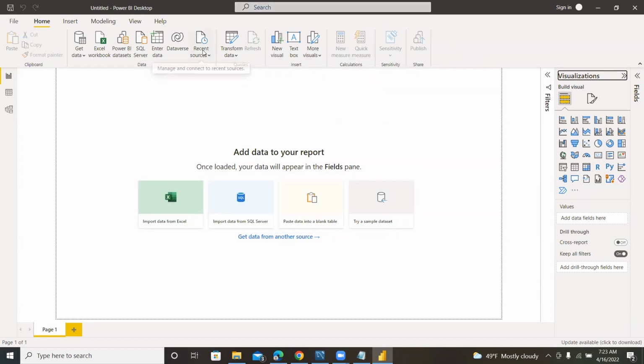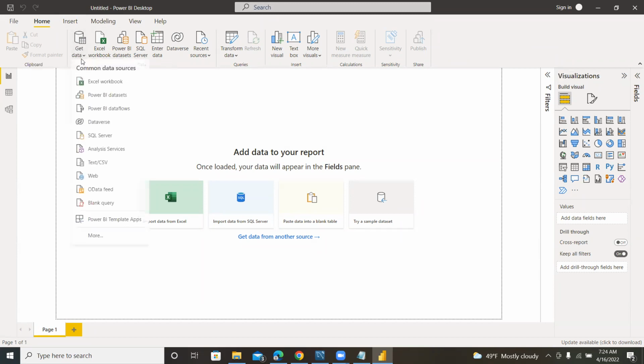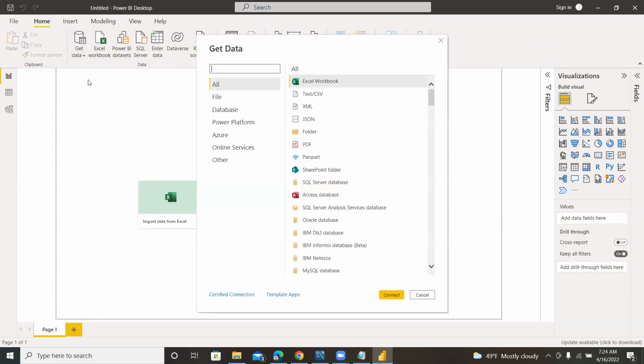Okay. So what you can do next is you can click on Get Data. If you have been using it, you can click on recent sources, but let's close that. So the first thing I want to talk about is how to connect to your different data sources, okay? So if you click this Get Data button up here, I'm hovering on it so that you can see that. So click this Get Data, and we're going to have the different sources, something like this.